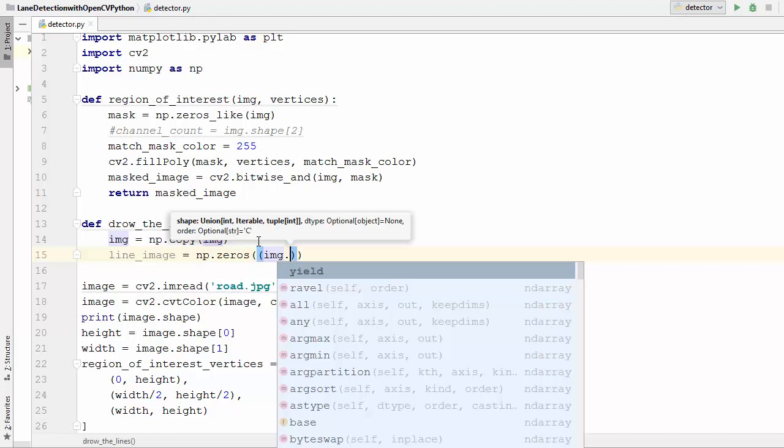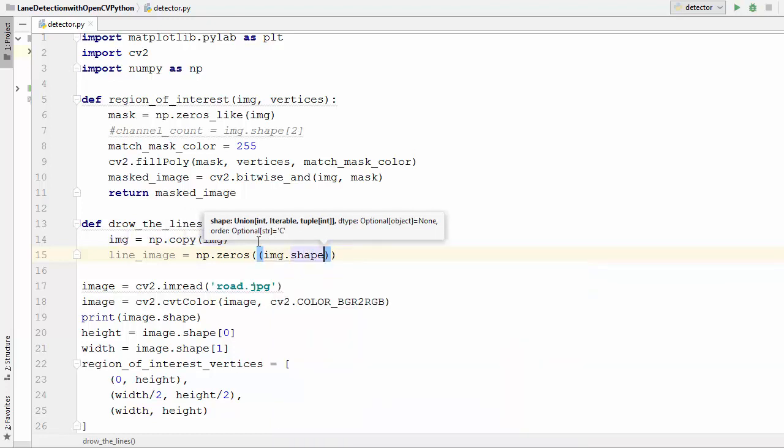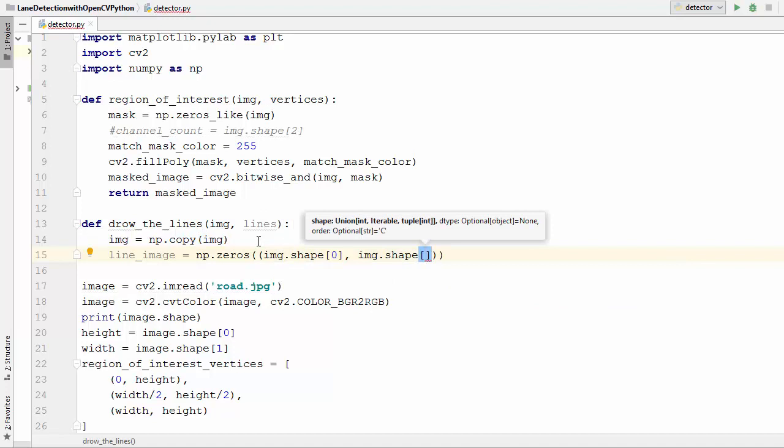Because we know that this is a colored image which we are working with, we are going to say img.shape, and we all know that the 0th index parameter here will be the height. The value at the first index of img.shape will be the width, and the number of channels for a colored image is always 3. So we are going to provide the third parameter as 3 here.